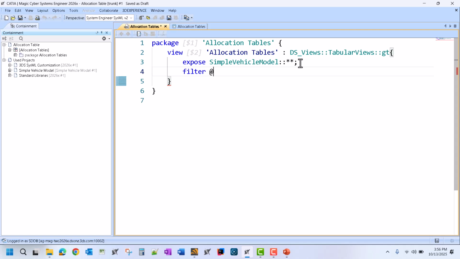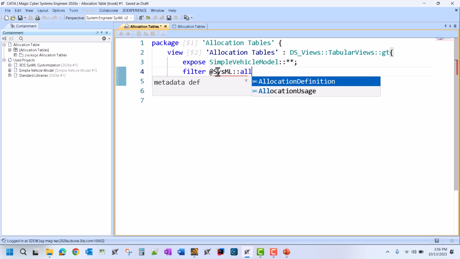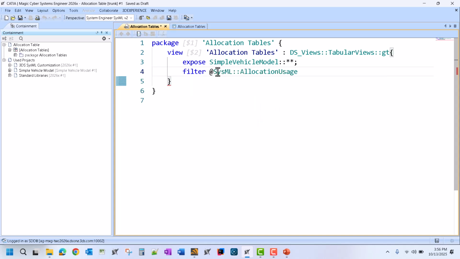We only want to see allocation usages. So we have to type in the entire qualified name. So we're just going to do SysML, and then allocation usage, and then a semicolon.